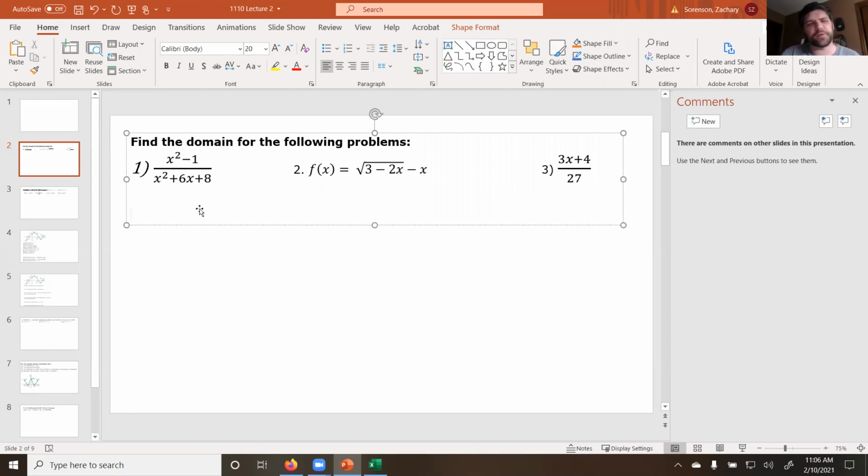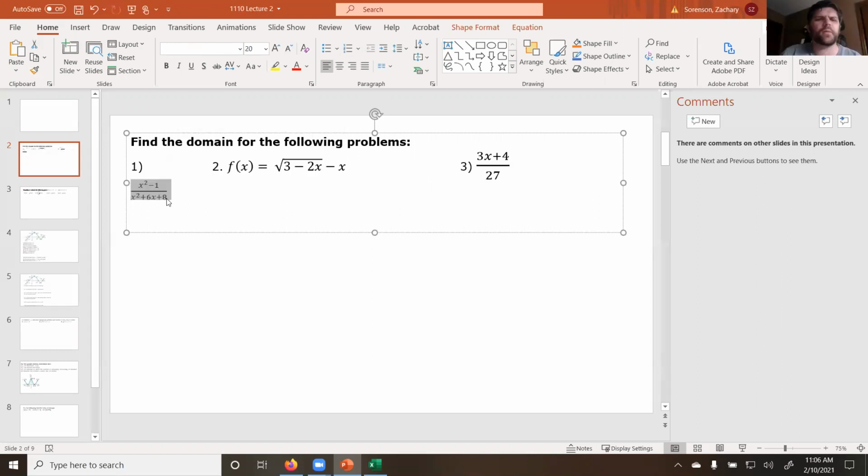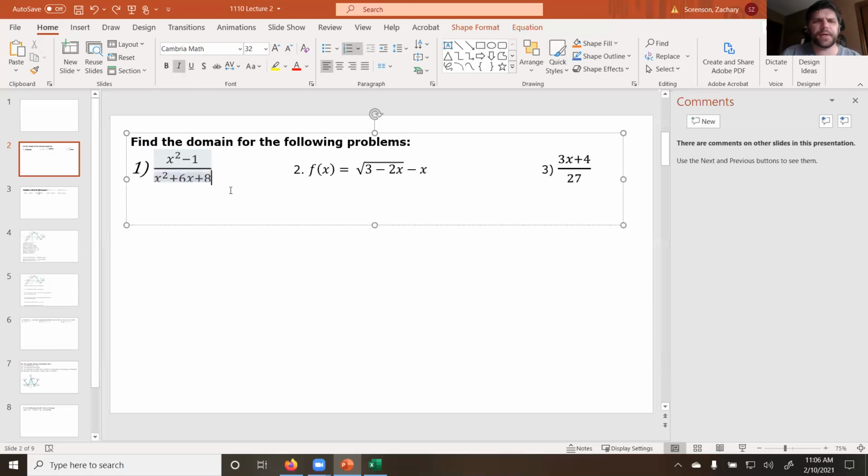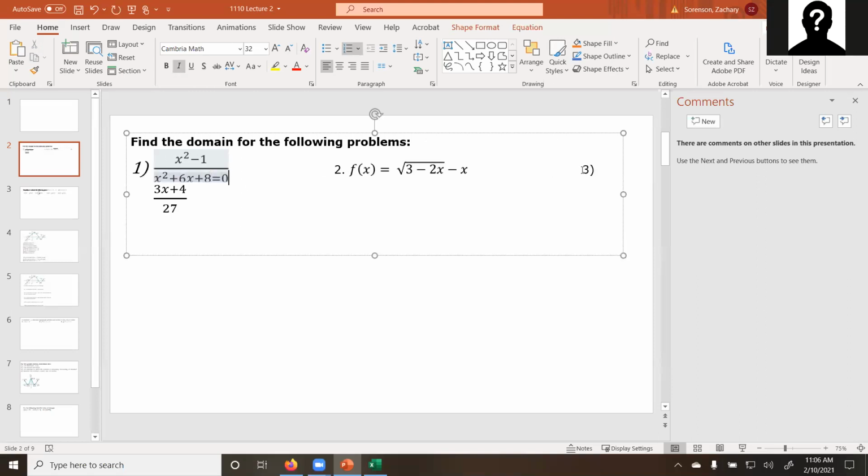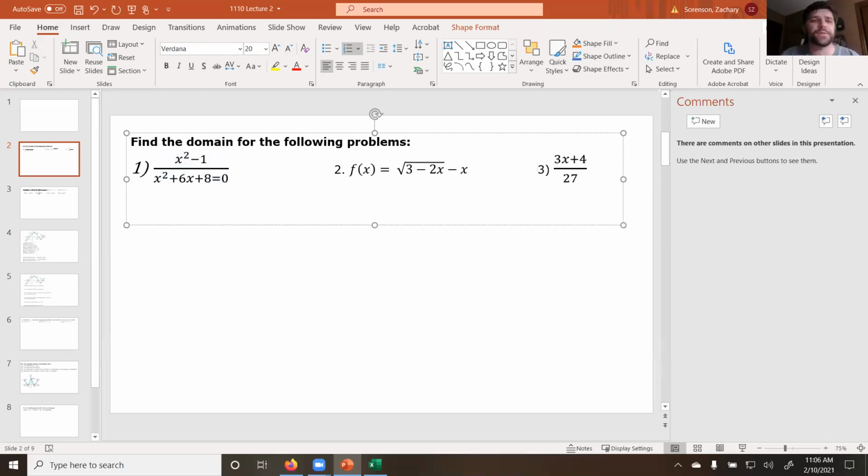So maybe someone who's seen the video or has some experience, how do I find the domain of a fraction? A fraction with something that has x in the denominator, I guess, specifically. Set the denominator equal to 0 and solve for x. Yeah, why are you doing that? How does that tell me my domain? You're absolutely right. I'm just kind of trying to grasp why that's the goal. Why do we do that?